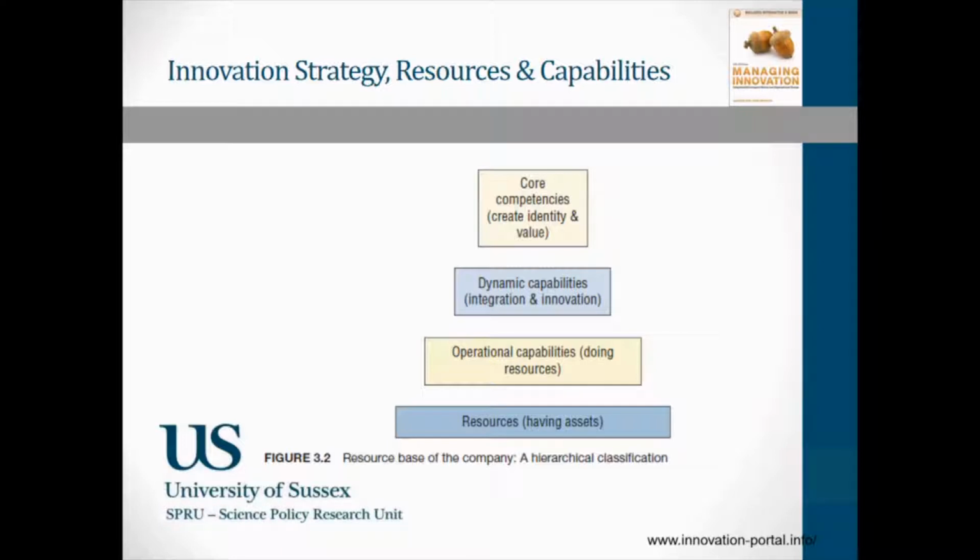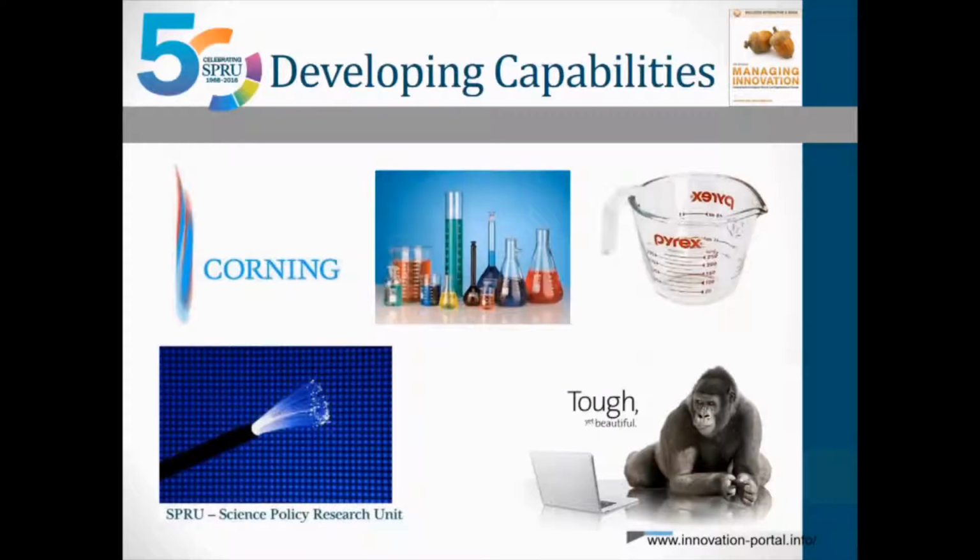Another example is one of my favourite companies, which probably means it's just been announced bankrupt whilst we've been in here: Corning. Corning is one of the 100-year club, which makes you ask how on earth did this happen? They survived for more than 100 years. That doesn't mean they're great companies and we should learn from them. I think it's just an outcome of dynamic capabilities: if you manage it right, you're more likely to survive. And survival is not a good measure of success, because you can survive and never make a profit or never employ fewer people. So longevity is a measure, but not a good one.